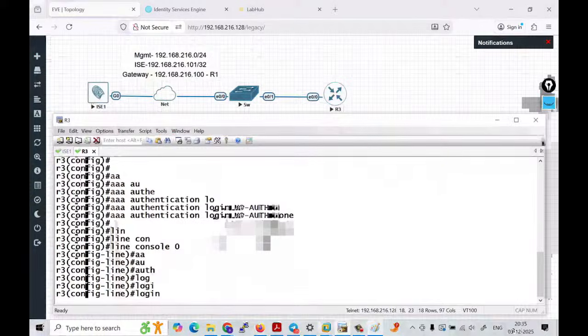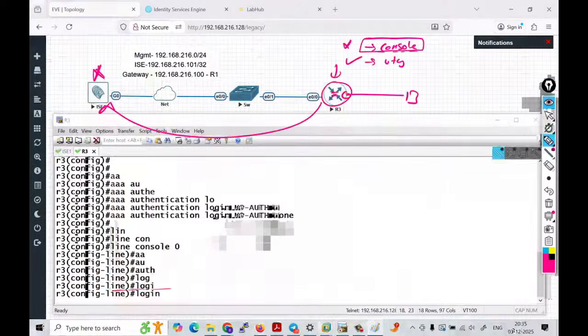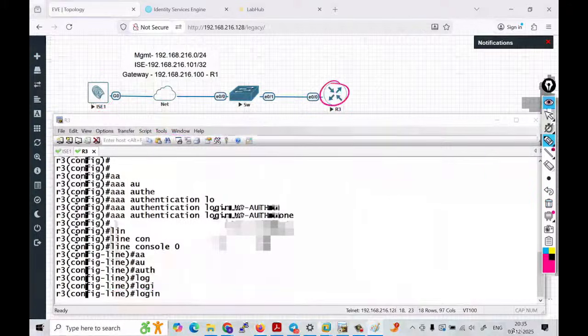The main purpose is here: suppose there is a scenario, you have configured the router successfully for AAA configuration, right? Suppose now you are trying to take remote of the router, maybe using telnet or SSH. At that time, the router always tries to reach the AAA server: this user is trying to access me, please authenticate. But suppose because of some problem in the network, maybe the ISE is down. During that time, you are not able to access the device, right? Are you getting my point? But maybe you have to do some changes or some troubleshooting.